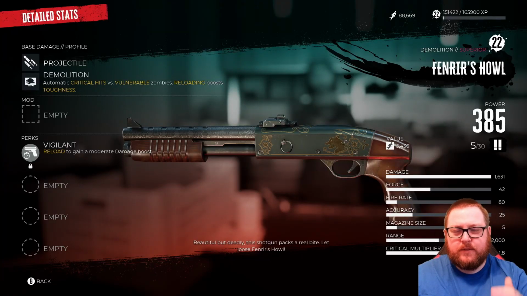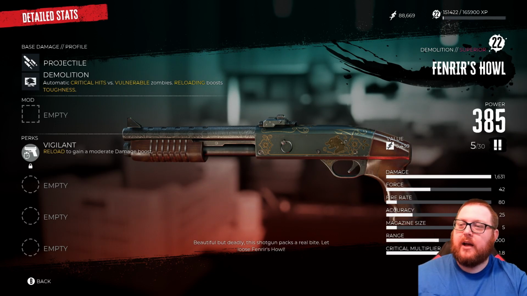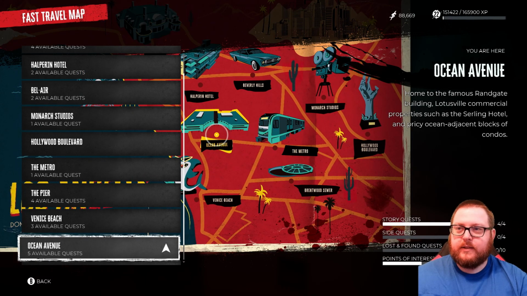So with the Twitch drops available in Dead Island 2, you're able to obtain this weapon you can see on the screen, the Fenrir's Howl. So today, I'm going to show you exactly when you can get it, where to get it, and how it performs. The location you can get this is at the Serling Hotel, which is in Ocean Avenue.